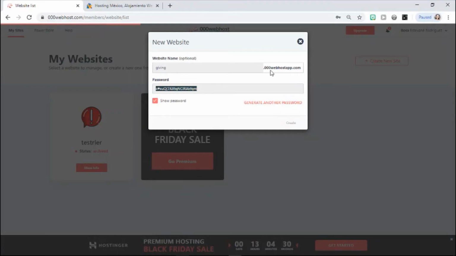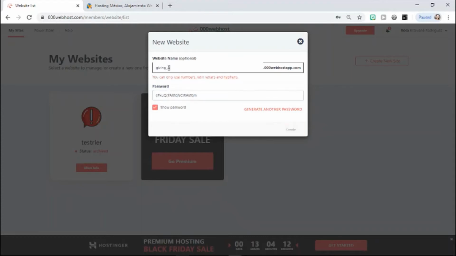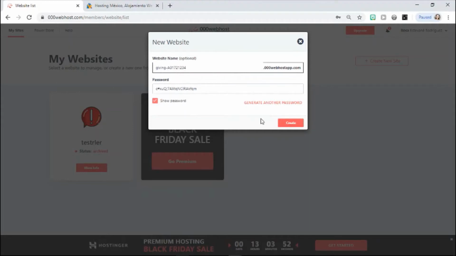Once you say create, 000webhost, I mean the service, will check that this name doesn't exist on the web, and it already exists. It told us that. If the same happens to you, you will need to modify this name. Maybe you can include your ID number or whatever. The name of the link is free, just include the name of the organization that your site is for. And we can see it accepts letters and hyphens. I can use only hyphens there, not the underscore. And I say create.